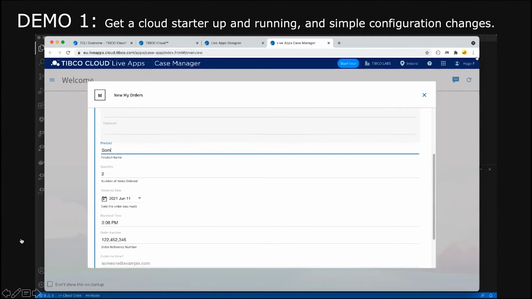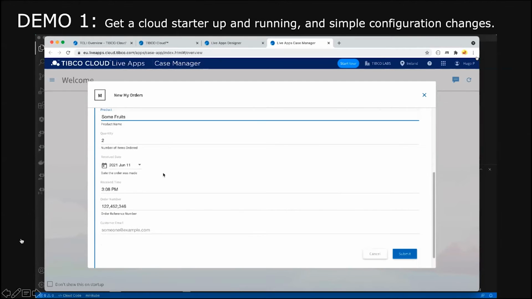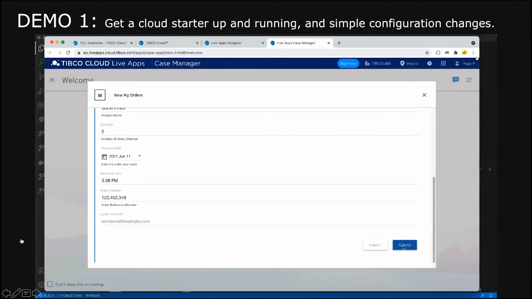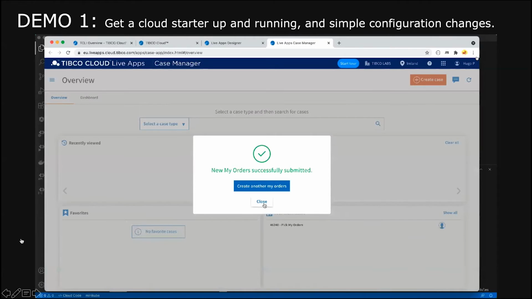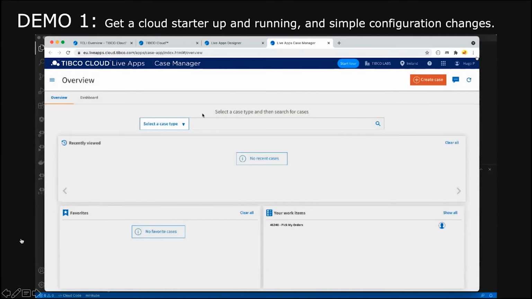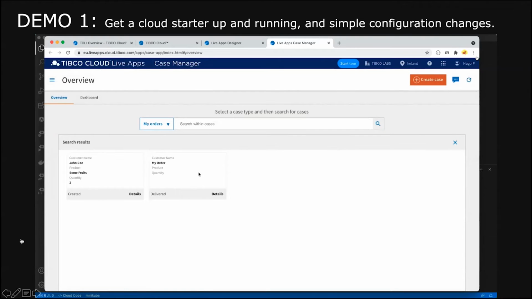And the idea of this demo is really to create like a custom UI into this Live Apps application, and then to add a Spotfire report onto this. So we've now seen Live Apps. Here we can see the order existing within Live Apps on the TIBCO Cloud.